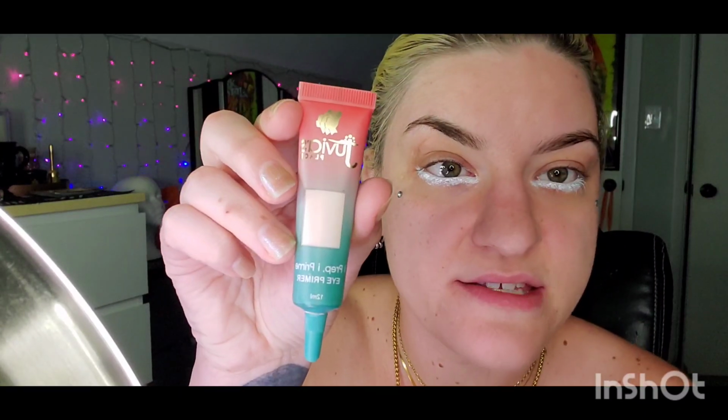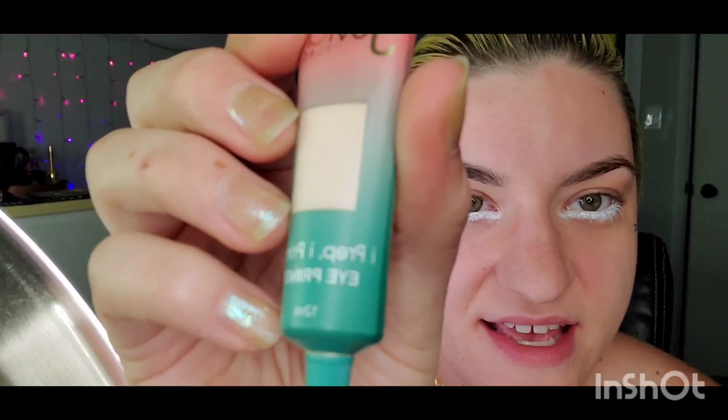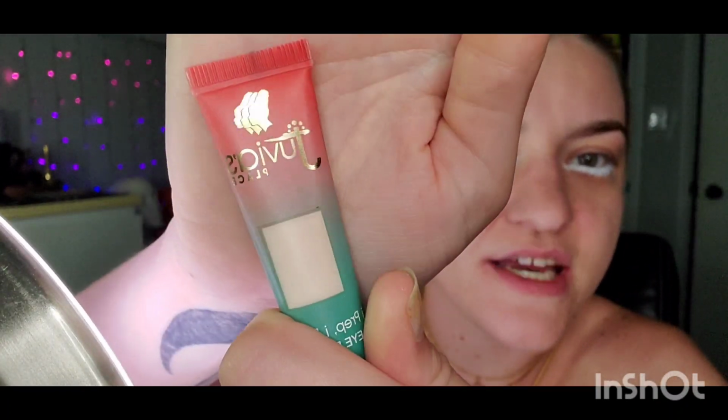So before I do my under eye concealer, because I'm gonna be doing a lot of color around my eyes, I'm going to take, after I shake it up a little bit, the Juvia's Place Eye Prep Eye Primer. It is a mouthful, but that is what it says. This is shade one, the lightest shade. I think there's three, but I like this as an eyeshadow primer. I think it works great. It's very pigmented, and a little goes a long way with this. So don't use too much, otherwise you're gonna be drowning in it.